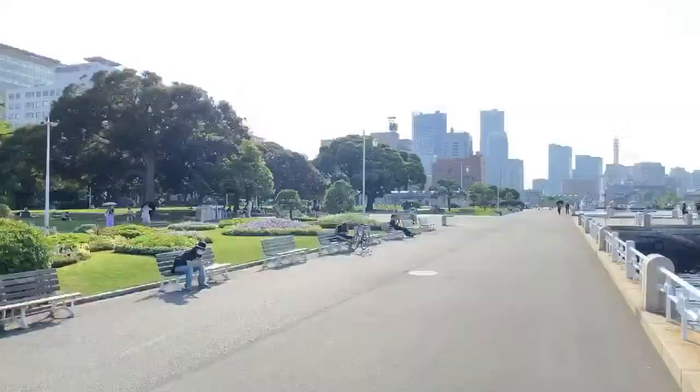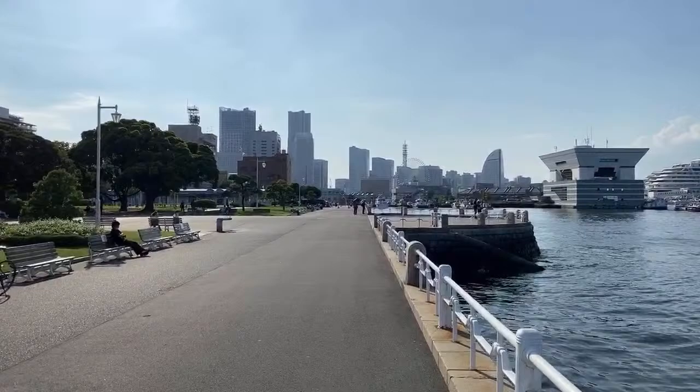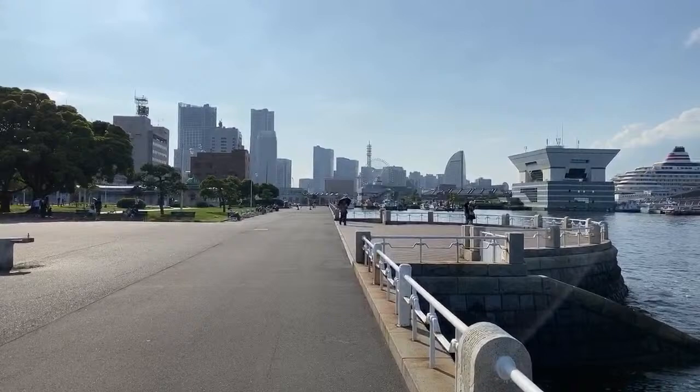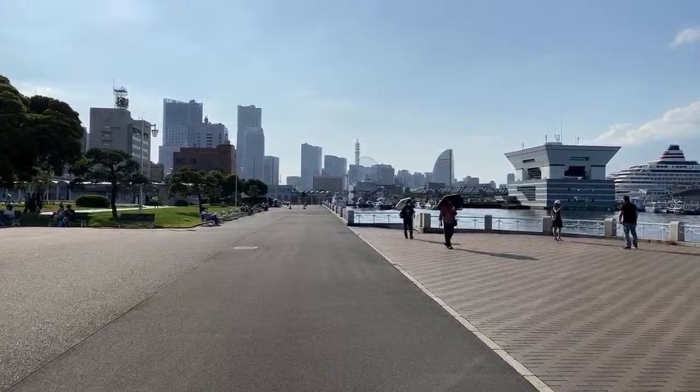Now, Yamashita Park right here, this park was built in 1930, I believe, and Yokohama is one of the most important port cities in Japan. There's Nagasaki, there's Kobe, there's a lot of them, but this one was very important to Edo, when this was the capital, and still is. But you can see a lot of history by walking around this area, and maybe we'll see some of the buildings. It was very Western influenced because a lot of Western ships and travelers came through this port. And that influence stays today.